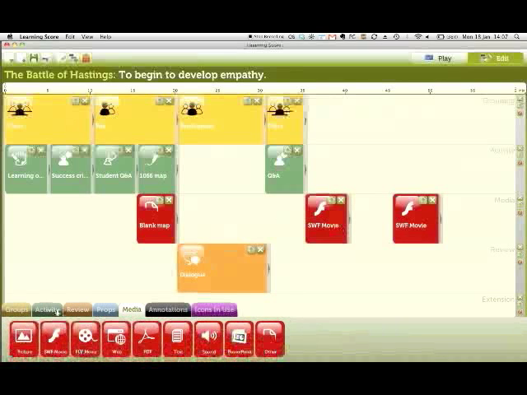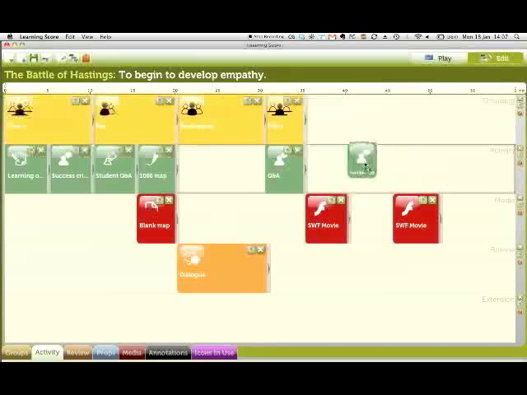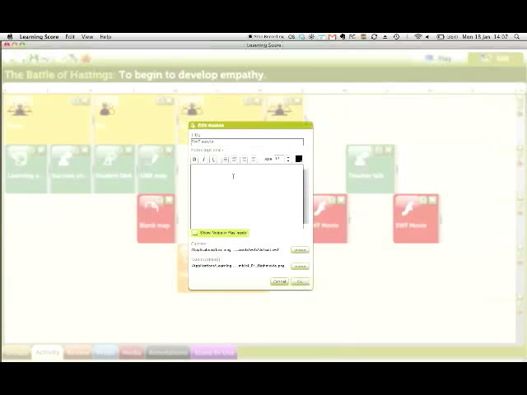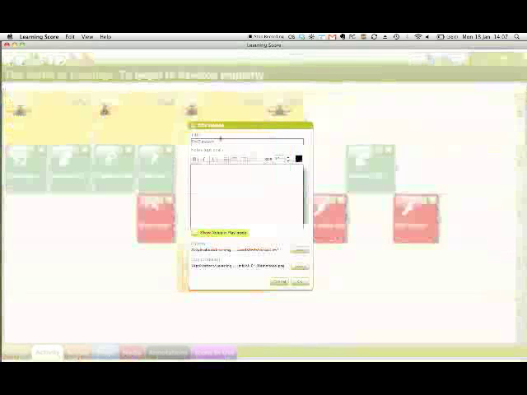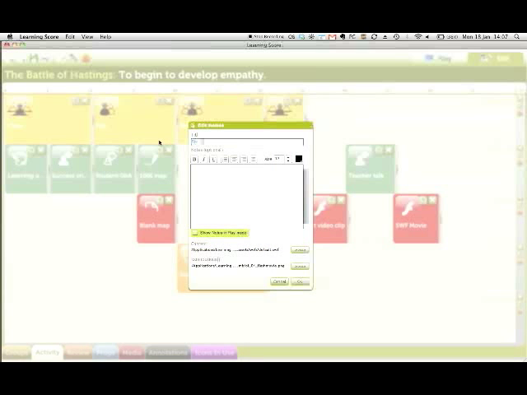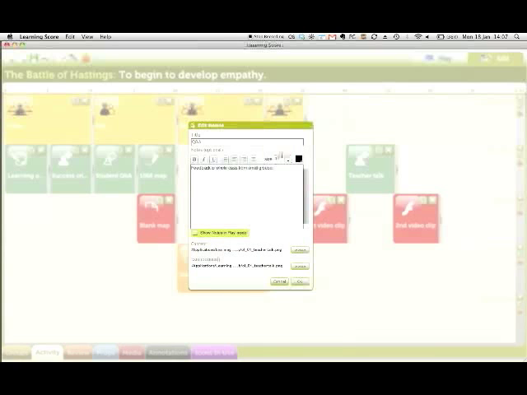So the first one might be the Saxon clip. The second one might be the Norman clip or whatever. In between there, I'm just going to put in my question and answer. I always have a key question when I show a video clip, because it means that it's very easy to ask a question at the end, and then it starts the conversation going, and then students tend to kind of snowball from there. So this is just the second video clip, and I'm just putting in for my own benefit what it is that they'll be doing there.